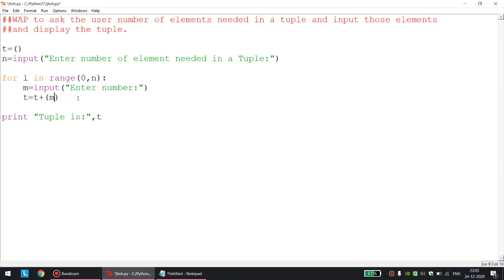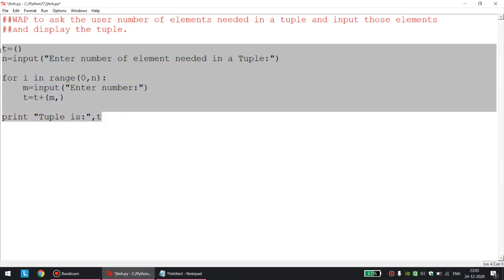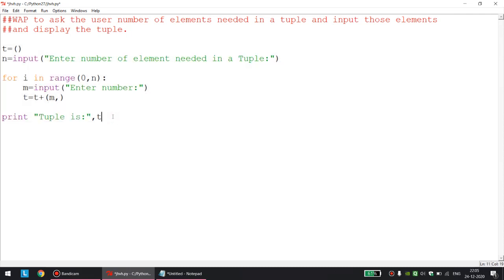So I think this is the only possible, easiest method by which we can enter elements one by one into a tuple. Okay, please go through the video. This portion will now be a part of almost every program that you use in tuple, where you will be asked to take the number of elements from the user, and you will be asked to enter elements one by one into a tuple. Okay, fine.